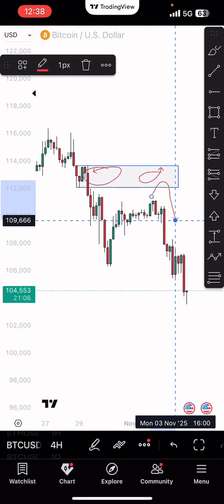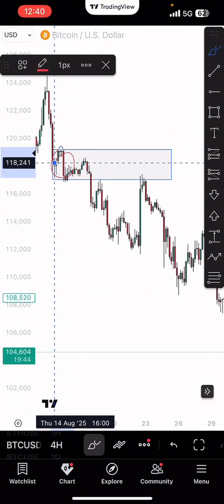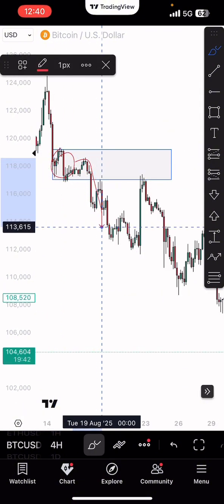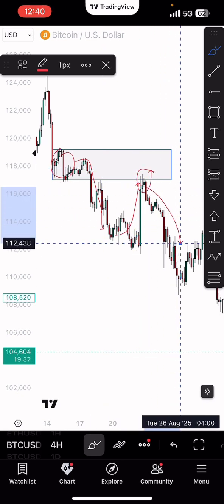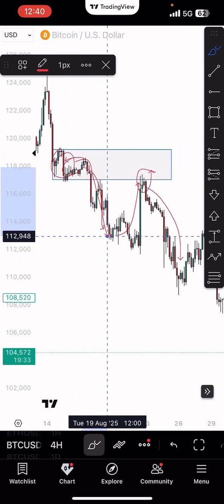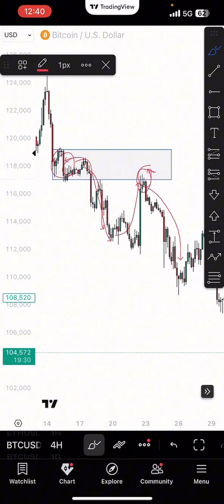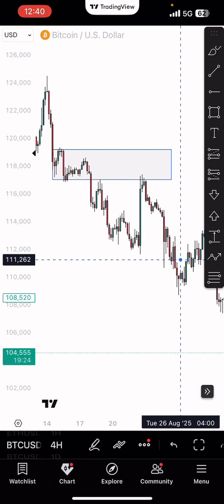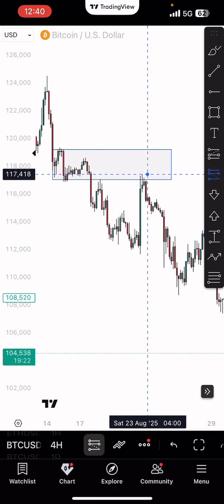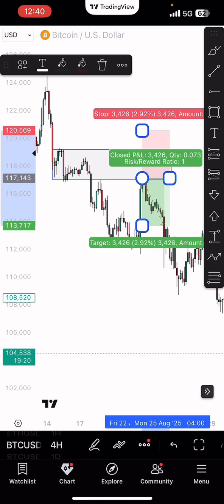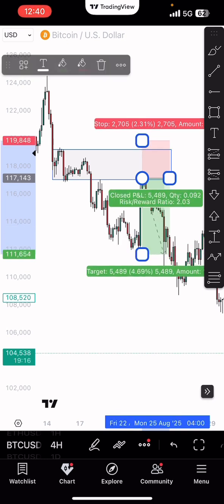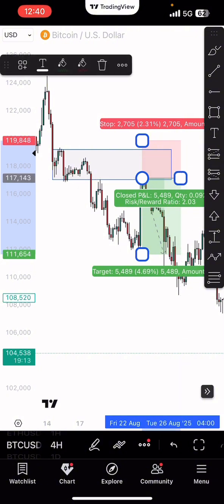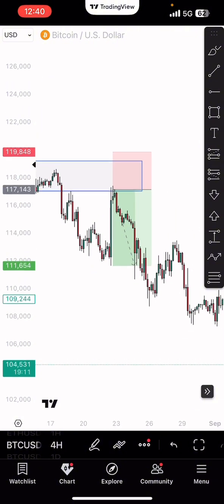Does that make sense? Another example is this level of consolidation. Before, we saw price start moving to the downside, and then price came back to retest that level before it started going lower, right? So this is a level of strong sell. We started seeing a lot of sellers. If price is coming back to here, we actually want to be a seller. So all you want to do is input your short position here, then put your stop loss above, and your take profit below, for let's say a 2-to-1 risk to reward ratio.